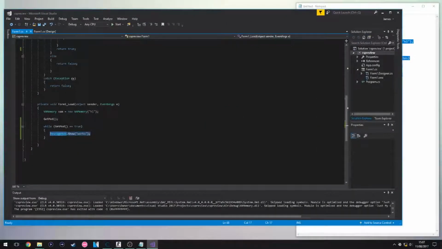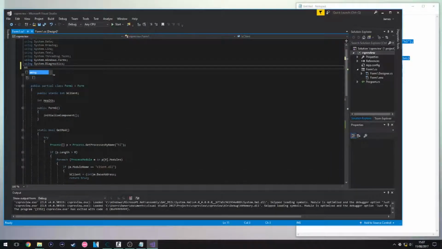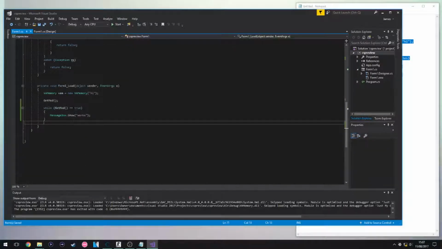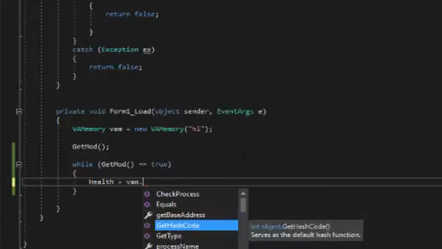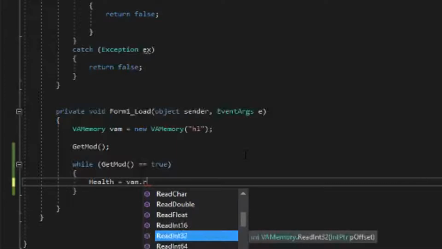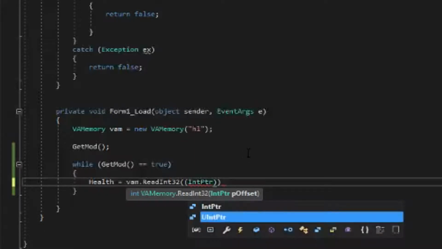Now we've got a constant thing, but we don't want to overpower the program, so we're going to introduce threading. There we go. Then we place this: health equals vam. So we're going to read an integer because it's a number. We're going to ensure that it's a pointer.